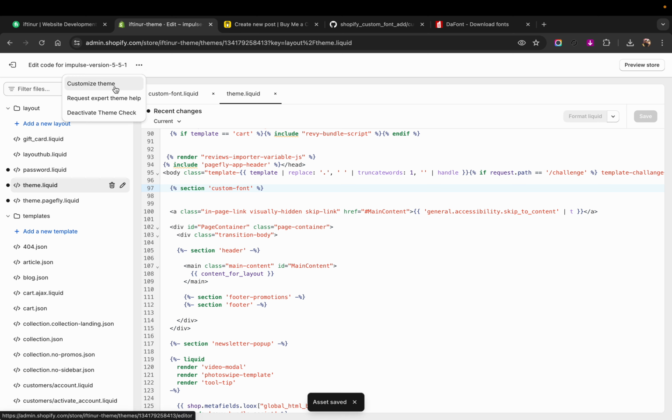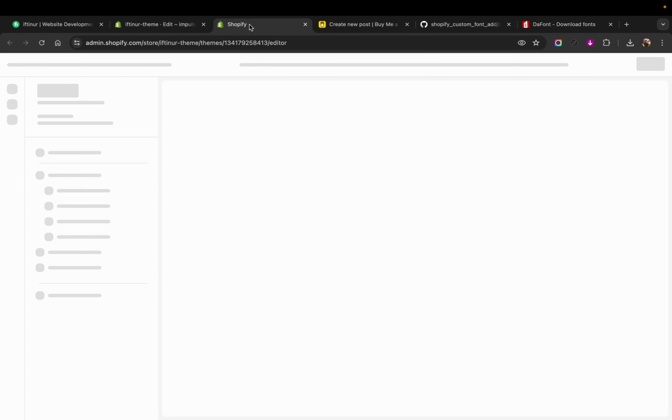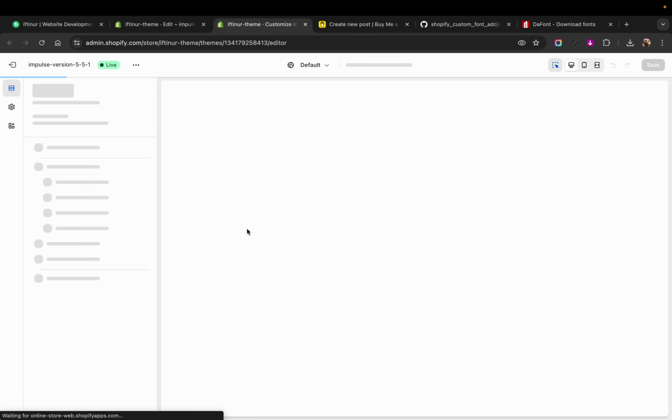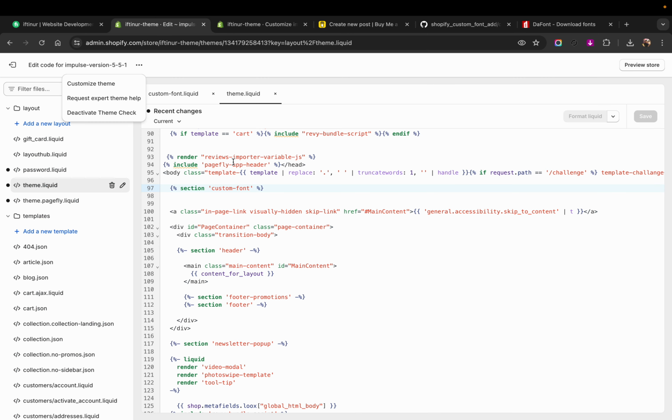Now we'll customize the theme. What we are doing is very simple. You just need to get one file, put the code, go to the theme, and add this. Remember this, sometimes what happens is you wrote the code properly but it's not working. Don't panic, just check a small thing here. Check that the hyphen or the same name is not missing, the quotation is not missing, sometimes people miss the percentage sign. So just do it in a simple way.